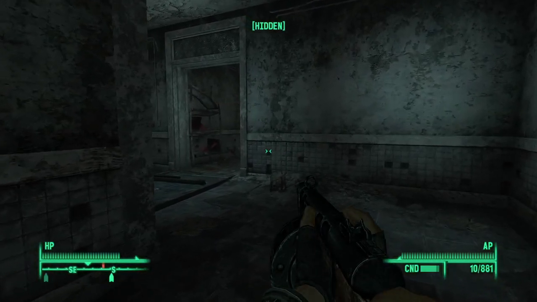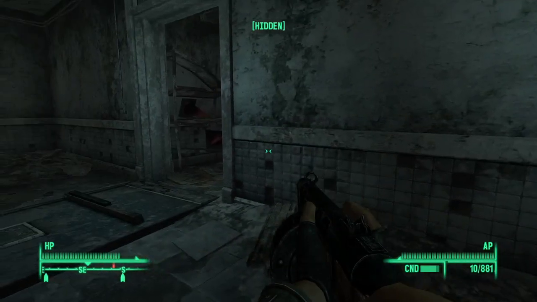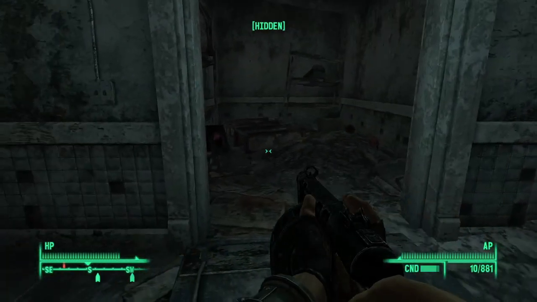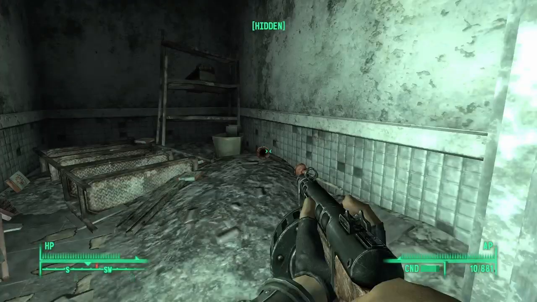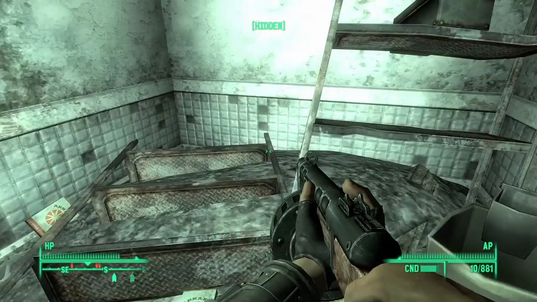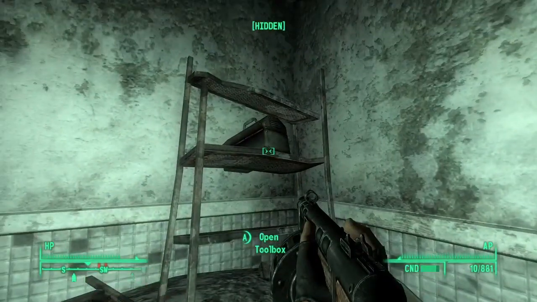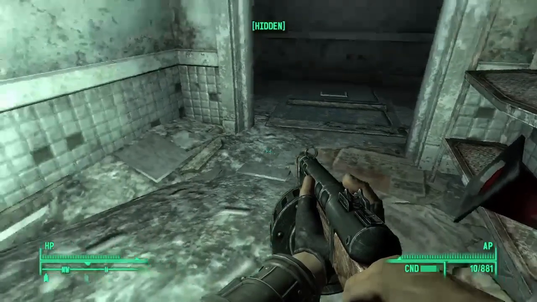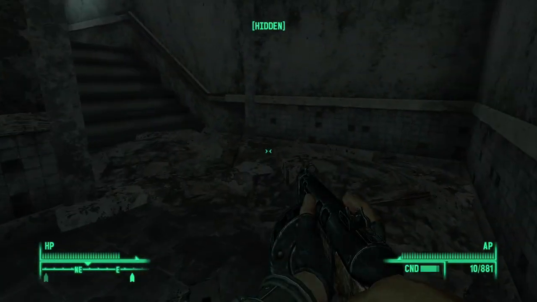It's crazy. These guys are nuts, man. Gotta go upstairs, okay. You gotta think of why there's any ghouls left in here with frickin' turrets. Alright, we gotta go up the stairs. We got turrets and bear traps, and there's still ghouls running around.